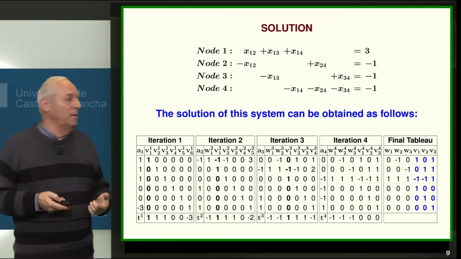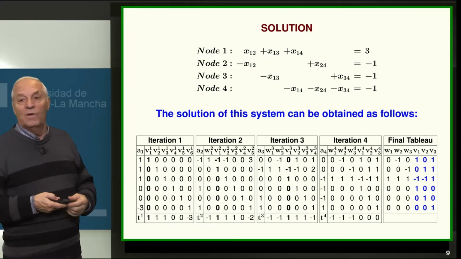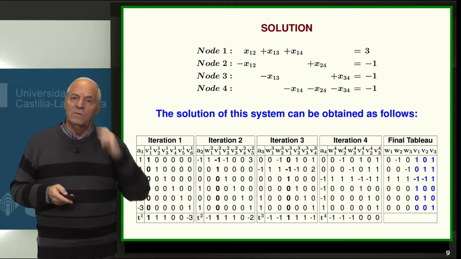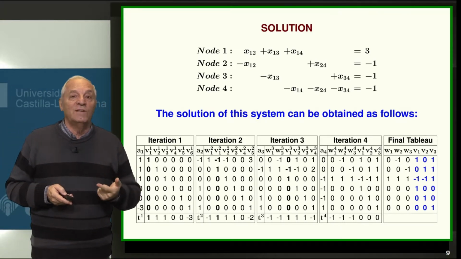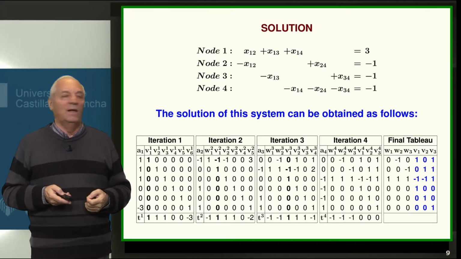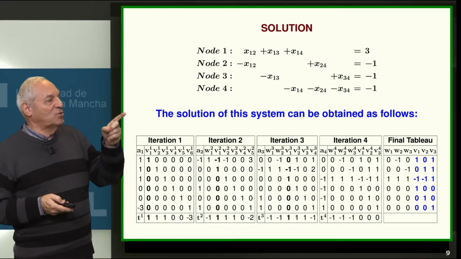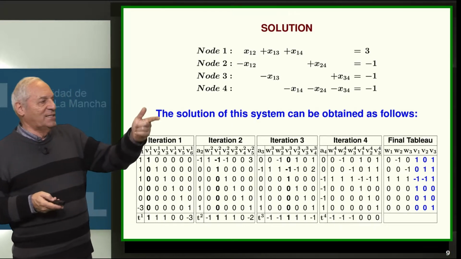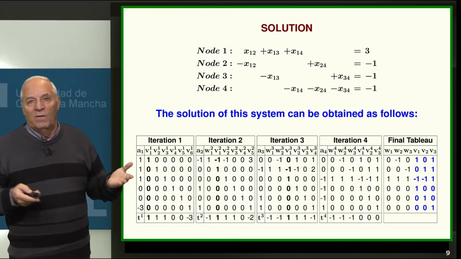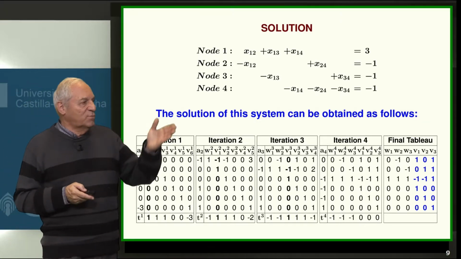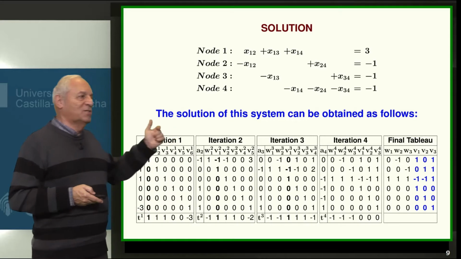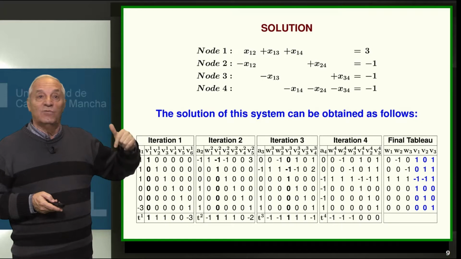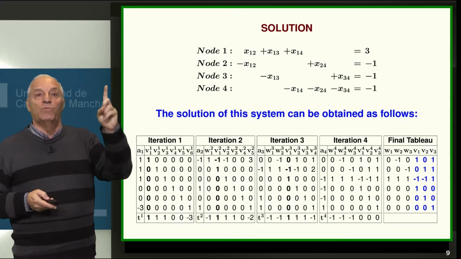Next, we will obtain its solution. We are going to solve the system of four equations, but now we give f1, f2, f3, f4 a concrete value, and we are going to give them values that meet the compatibility condition. Notice that 3 plus -1 plus -1 plus -1 is 0, that is, it fulfills the compatibility condition. If these values are altered and this condition does not hold, there would be nothing to do, because there would be no solution. Therefore, we have to put a concrete case.